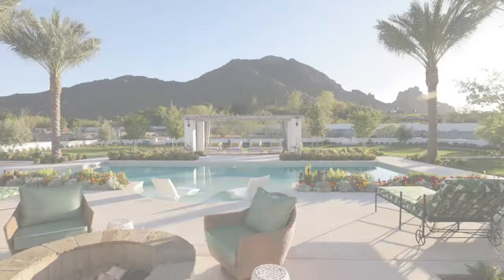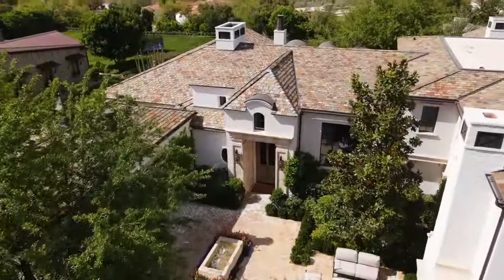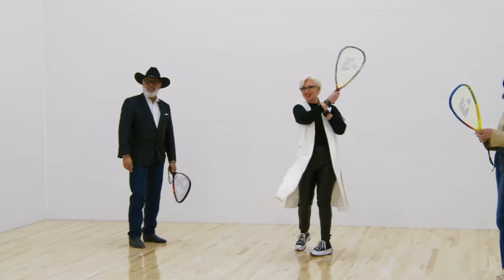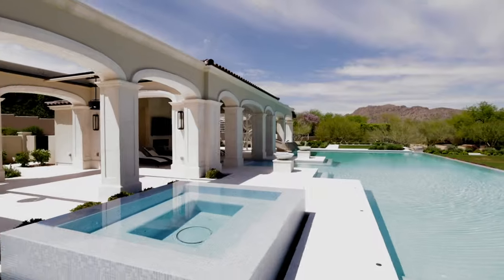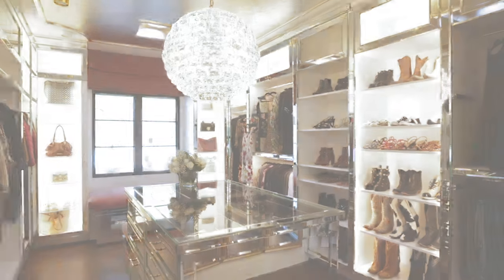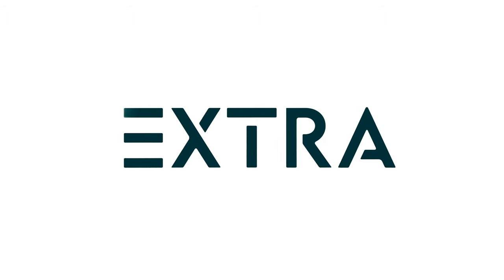There are everyday homes and there are homes with a little something extra. I'm Kelly Ellis, designer, artist, and lifelong traveler. I've been fortunate enough to see some truly incredible places in every corner of the world. But now I'm going to take you with me behind the doors of some seriously phenomenal homes — from custom bowling alleys to sprawling car galleries, from skybox lounges to bespoke personal resorts and more. We're going to take a deep dive into the world of absolutely, fabulously, utterly extravagant home design. This is Extravagant Spaces.